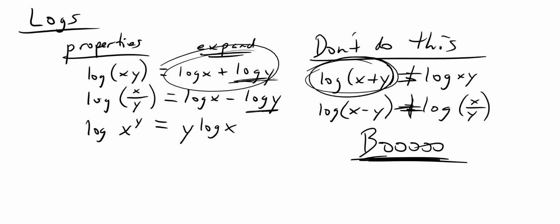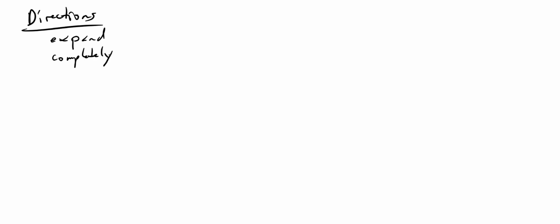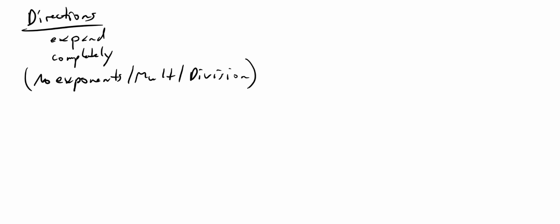Okay? All right. So let's do a couple problems where we expand now, hopefully you have those in your notes already. So the directions will say expand. Now there are two ways to expand. One is just eat a lot of food and then you'll expand, guaranteed. Okay, and the other is using these directions here. But it'll say expand completely. So basically, when I say expand completely, this is what I mean: no exponents or multiplication or division. Okay, that's what expand completely means.